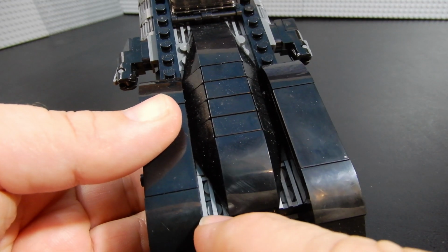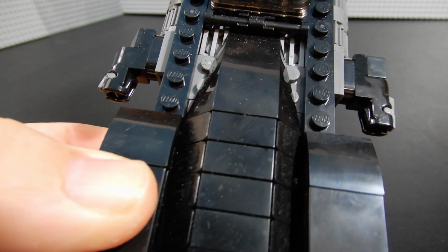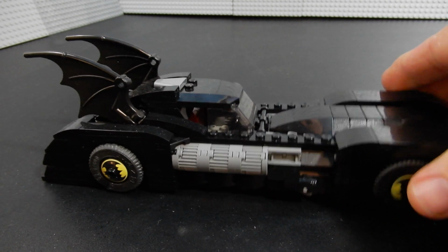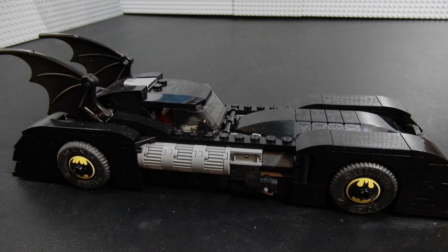We also have a couple of grill pieces underneath the front hood area and towards the back by the cockpit. Again, just adds some greebling. But overall, I think this thing is really well done. It's a nice build, and I can't afford and justify buying the 1989 Batmobile, so this is about as close as I can get.